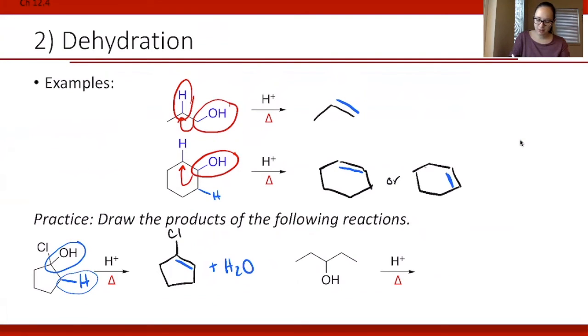So we have our carbon chain with an alcohol on it. I'm going to circle that alcohol because, based off my reagents, I know I'm going to do a dehydration reaction. I'm going to find the hydrogen that I'm going to eliminate. So we're going to have this hydrogen here. Again, we could go either way. And so I'm going to draw my carbon chain and then put my double bond where I eliminated the hydrogen and the hydroxyl group.